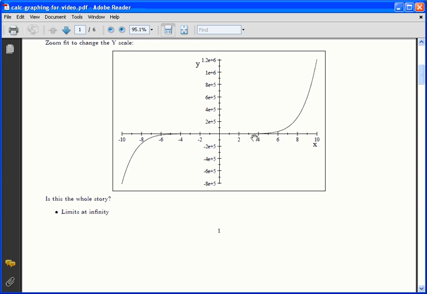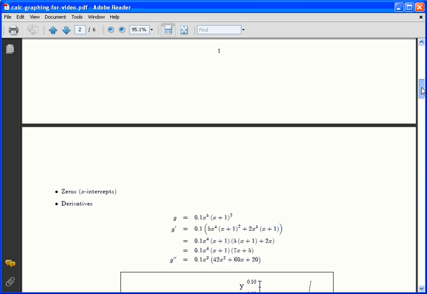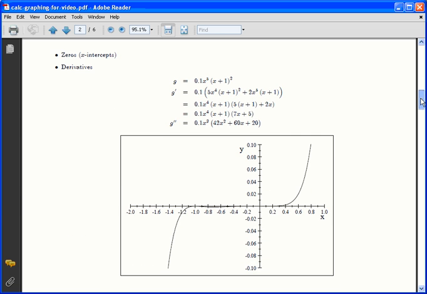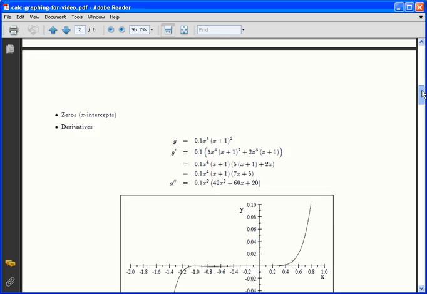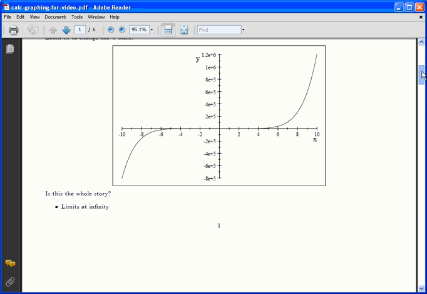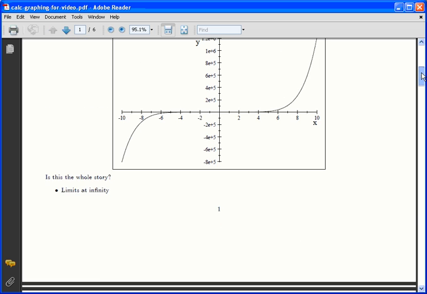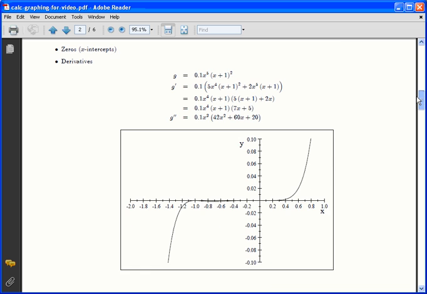It's really the small scale that we're probably missing. Second, we could look at zeros, the x-intercepts of this function. And we'll do the derivatives in a second. But if you look at the x-intercepts, that's where x equals 0 or x equals minus 1. And that already says, hey, wait a minute, that's not obvious from here. We definitely want to zoom in and try and find that. So if we just have that as our guide, that actually helps us quite a bit. And we haven't really used derivatives yet or anything, but it's already good.